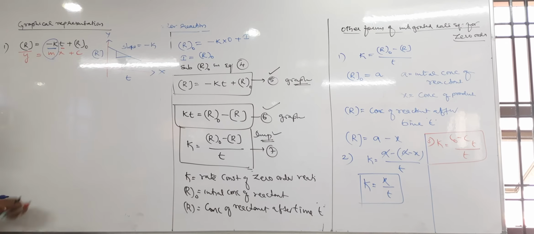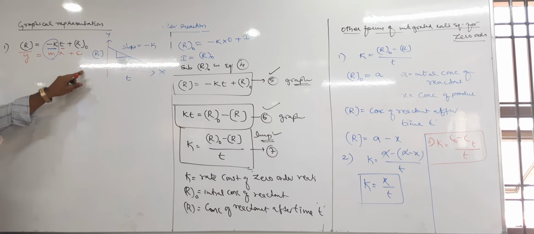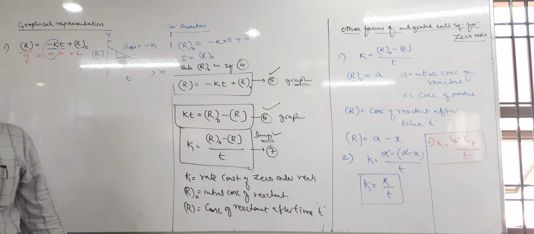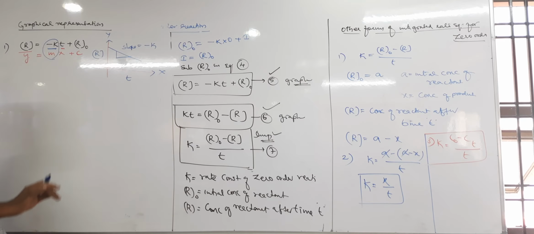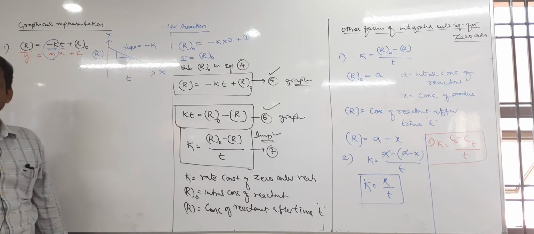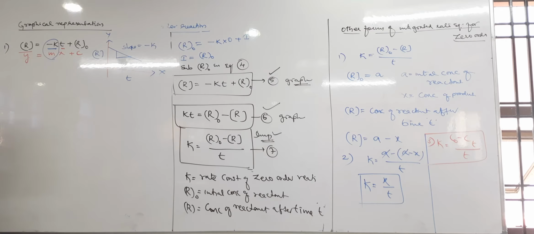Okay, a graph is plotted between R versus t for a zero order reaction. The slope value is equal to minus 3 into 10 power minus 2, so and so the value is given. By giving the slope value, they may expect a k value. So it is nothing but slope value equal to k value. Right. So that means you can calculate the rate constant of a zero order reaction directly.